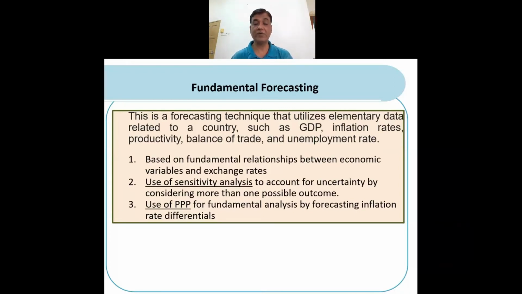So you look at the volatility of people's purchasing power. We look at purchasing power parity and see whether it can be plotted, and based on that we can forecast the inflation rate, and thus the exchange rates in the future. Okay, so this is more comprehensive, though a bit complex, but it gives you more accurate results, as we understand that almost 70 to 80% of forecasting is wrong. But still we do forecasting because we have to have something in front of us, right? So it may not be totally accurate, but it will be near to accurate. Okay, so that's what we'll do.